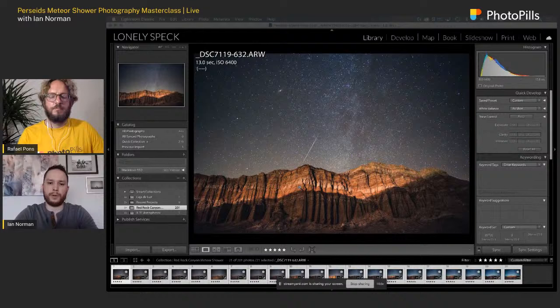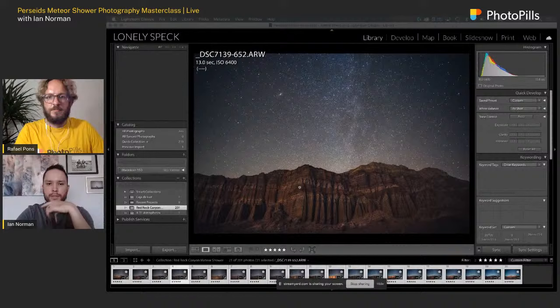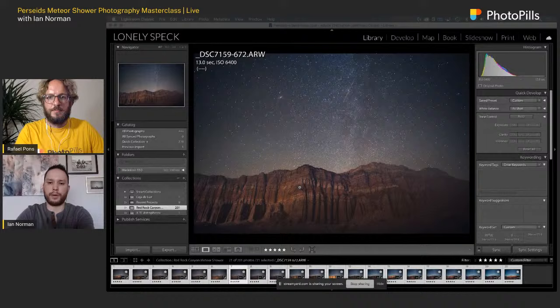There's one bright meteor in the middle. There's a little tiny one slightly on the left. It's barely visible. There's one on the top of the frame. I don't really see that one there. Some of them are kind of small. Here's a brighter one in the middle. So you can see I've marked where all these meteors are.